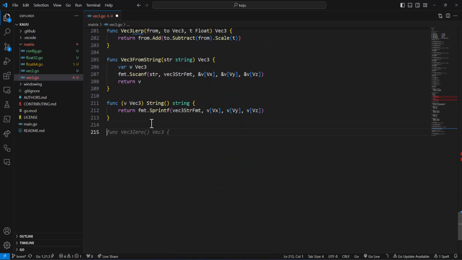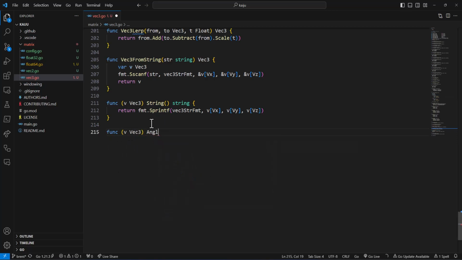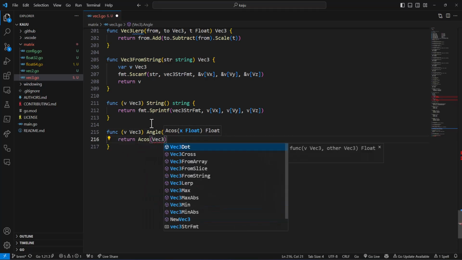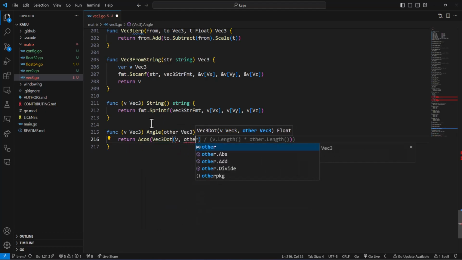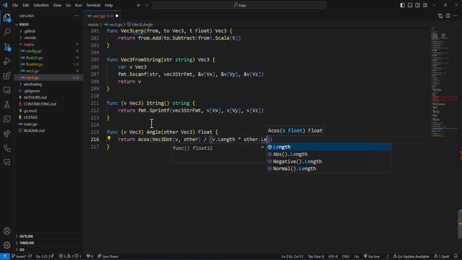So now we're going to have a func (v Vec3) Angle(other Vec3) float. Return the arc cosine of the Vec3 dot from v and other divided by v.Length times other.Length.